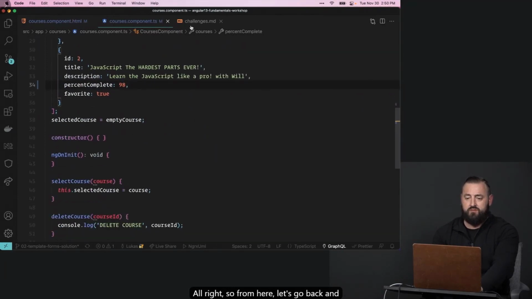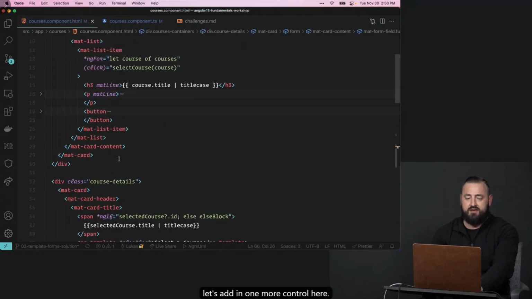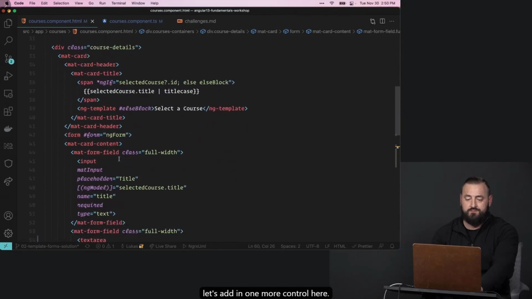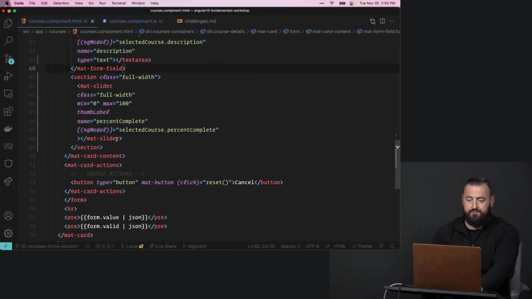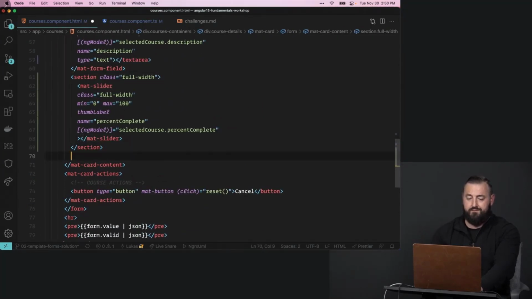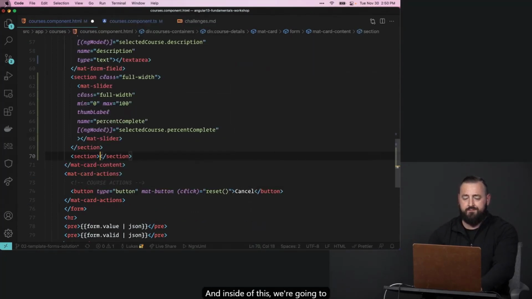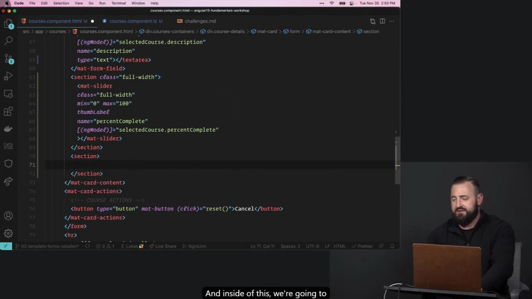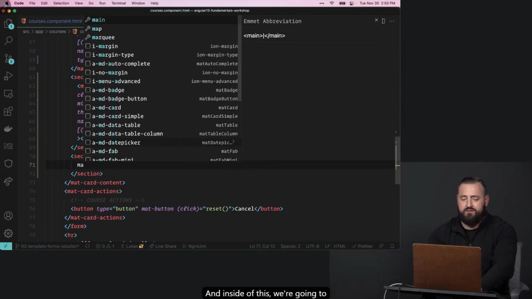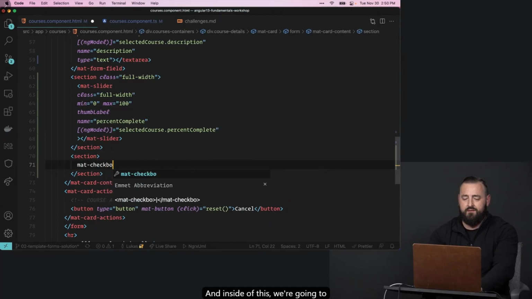let's go back and let's add in one more control here. And what I can do here, we'll go section again. And inside of this, we're going to do mat checkbox.